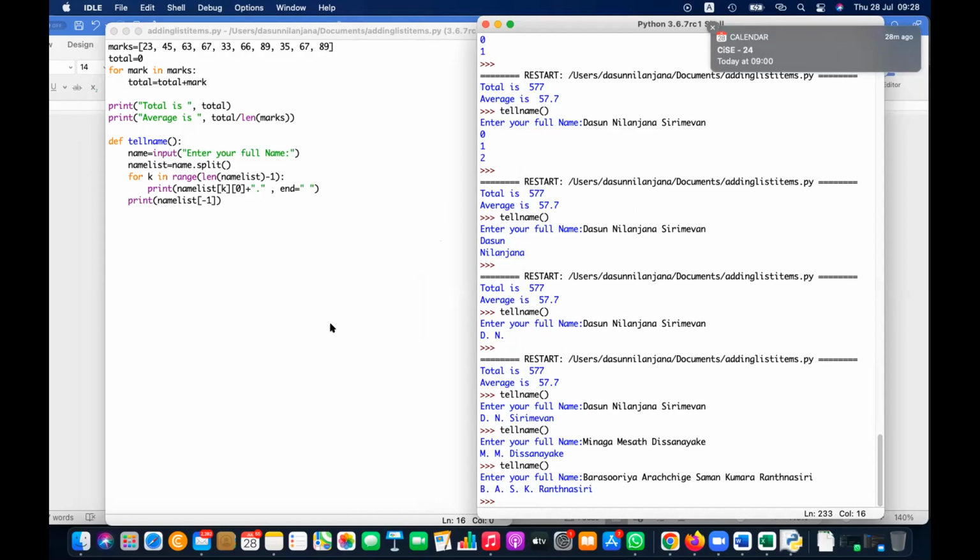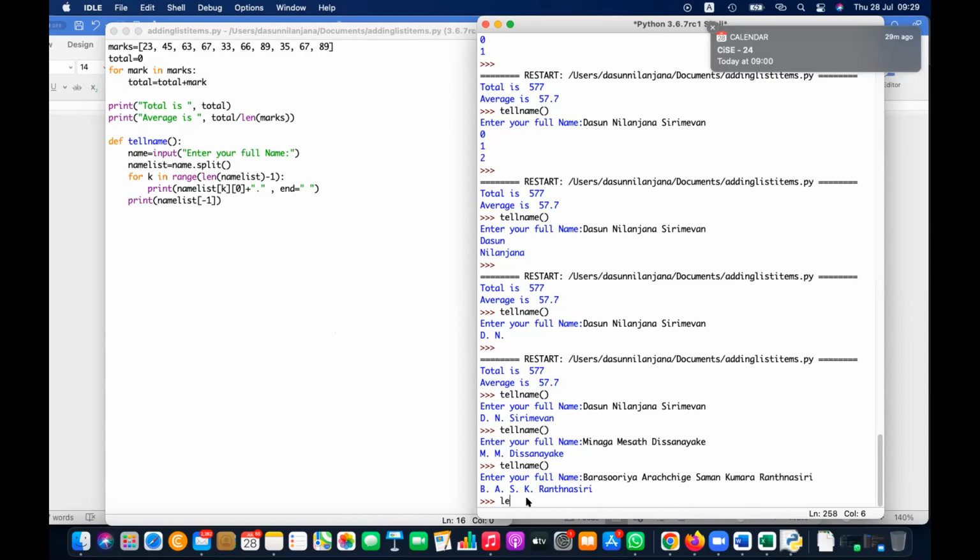Yeah, I understand. Playing with these indexes, getting the items, extracting lists, dividing it to a list and accessing items. This way you don't need bigger calculations, because you have initially divided that to the list and all the names are now in the list. After that, you can get these initials by calling the 0th letter of the particular item. So K is changing, right? K is 0th item, first item, second item, third item, fourth item.